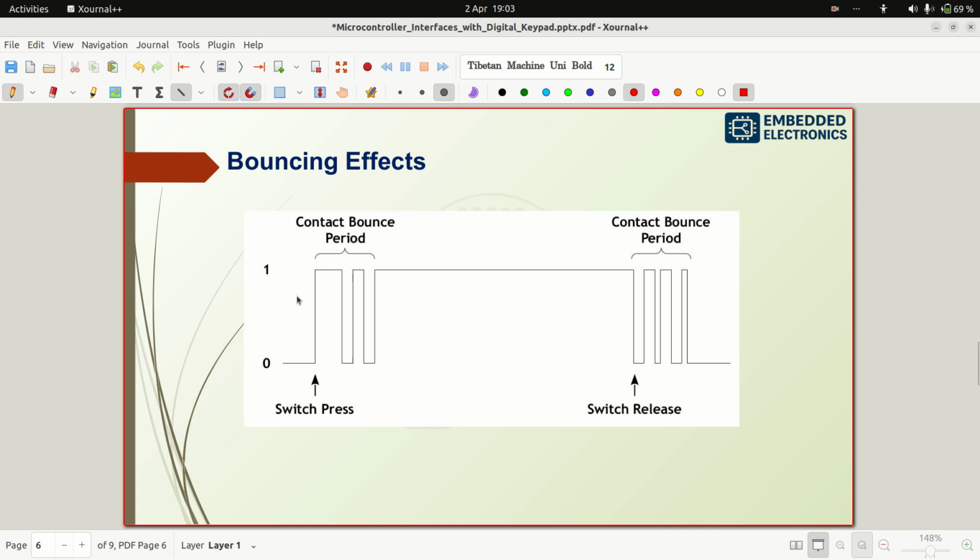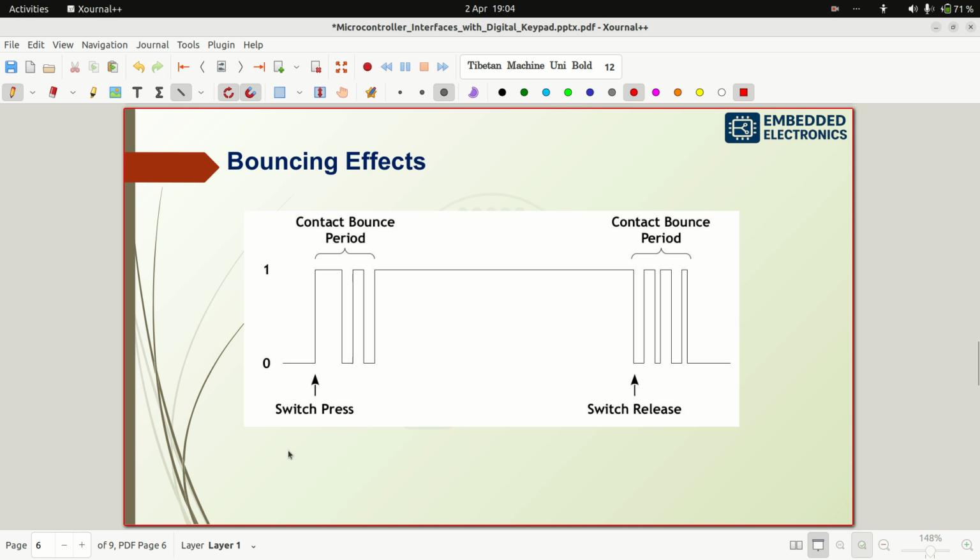When we press the switch, multiple rising edges are created, isn't it? The contact bounce period varies from 20 to 50 milliseconds, so we have to adjust for it in the software. So this is the bouncing effect.